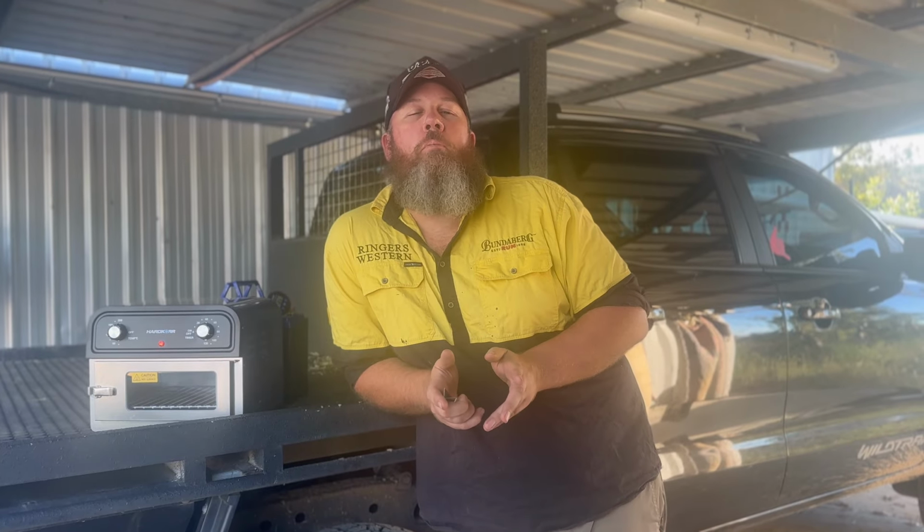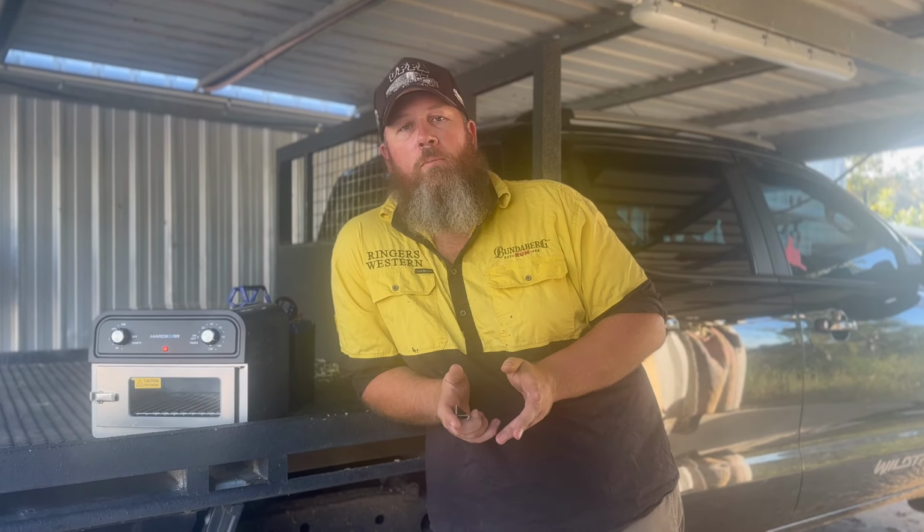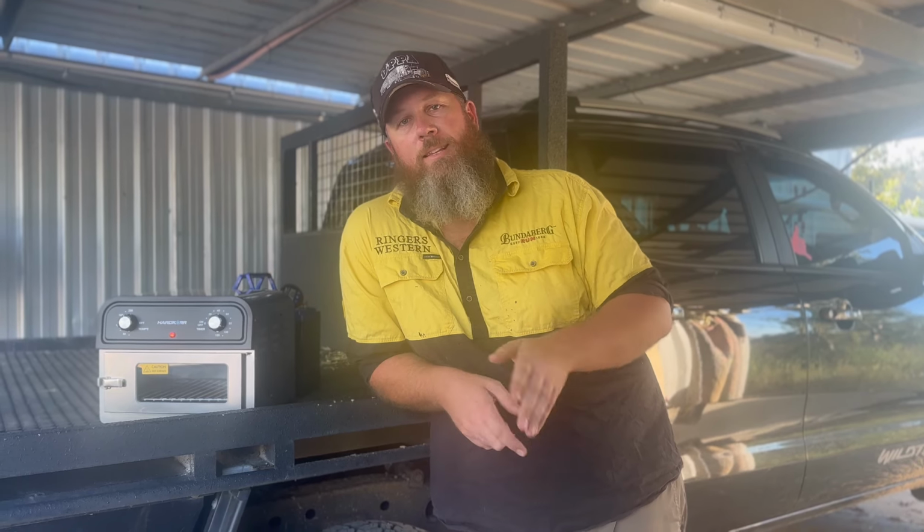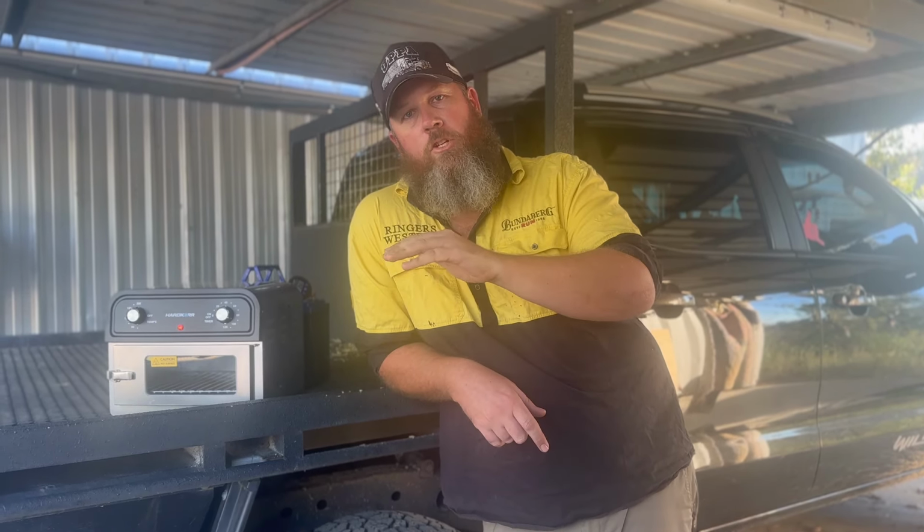So here's the verdict. I've been really impressed. The fan absolutely does boost its performance. If you've got a dual battery setup to support it, I reckon it's worth the extra dollars. I'd give it a 9 out of 10, and the only things holding it back from a perfect score: I'd love to see a digital thermometer on the front, and a second shelf included in the box would be great, since the oven does have the slots and provisions for 2 different shelves.